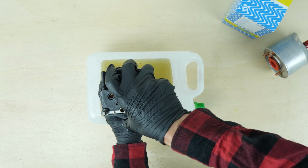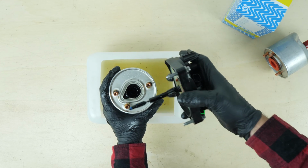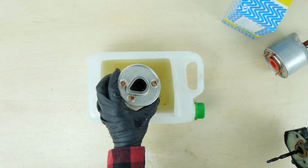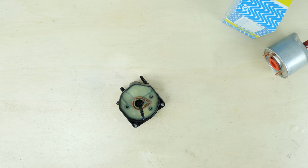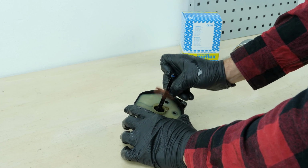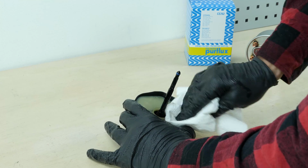Separate the filter cartridge from the cover. Remove the gasket. Clean the cover with a cloth.